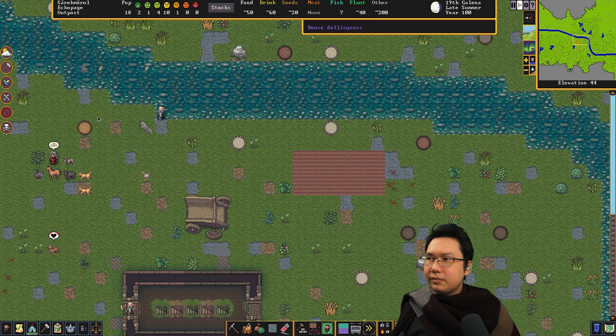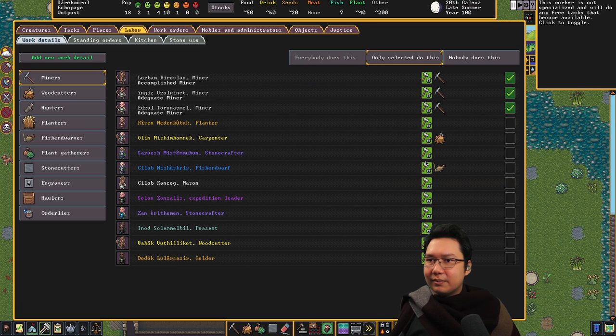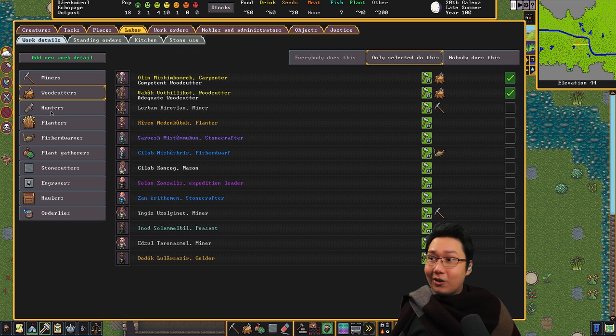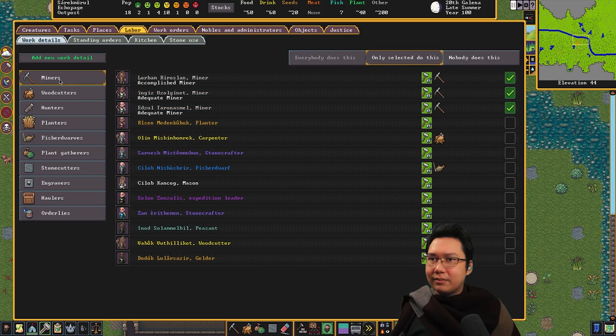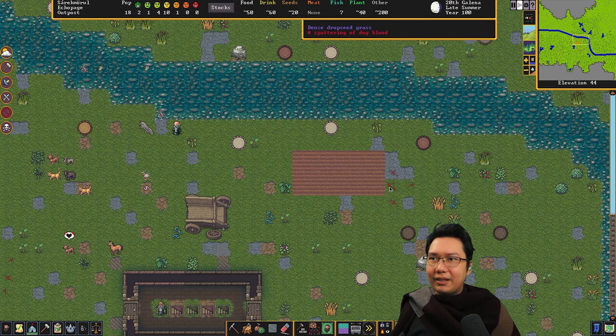Okay, good. If I check my labor menu, you have three people good for mining, two people good for wood cutting, and they auto add to the list of people who do things. That's great. Planters, stone cutters, engravers, haulers, orderlies, miners. Perfect. That's so convenient. Why is there so much blood here?